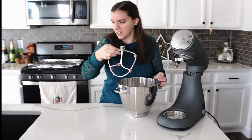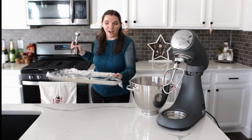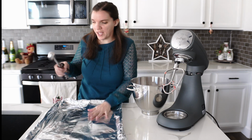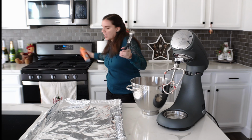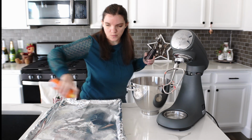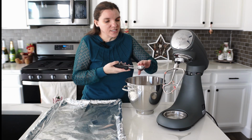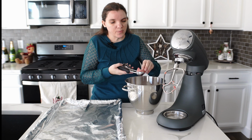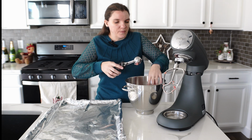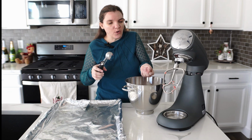Let's see, where do I want to stick this? So I already got out the tools that I need. So I have a big old pan, I have a cookie scoop, and I have some spray. We're gonna spray the pan down. Okay, I'm just going to scoop these into about this size. I have to press it in a little bit. That was funny.